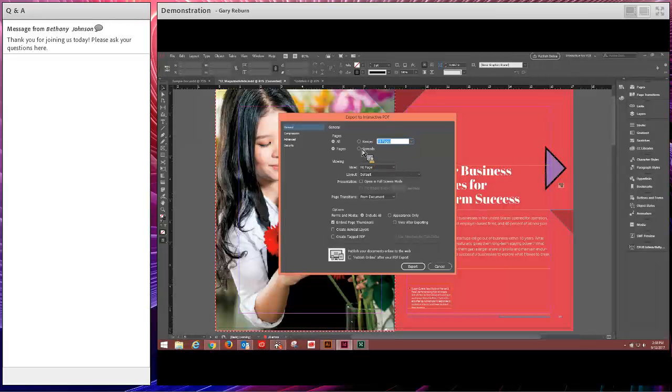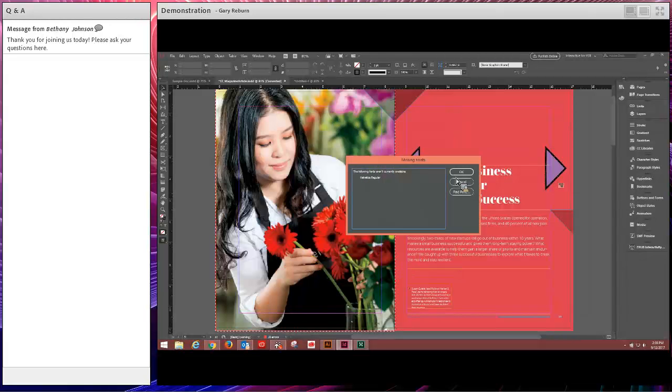Then it'll ask you all of the different features you want in your interactive PDF. So I can make sure that all the pages are set. Maybe we want it to display as a spread of pages as opposed to individual pages. We'll do individual pages, and we can have it fit the page when they open it up, along with anything else. We can do it to its actual size, default size, and so on. Change the layouts if we want, open in full screen mode, and then we can also choose whether we want to embed all the features that we currently just made, whether that's the hyperlinks or the buttons or any of the other interactable content. We want to include all of that media instead of just appearance.